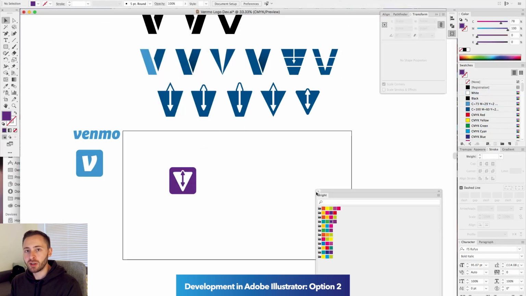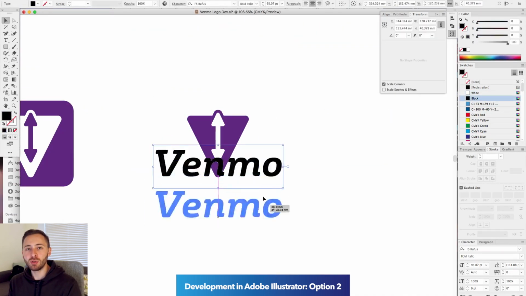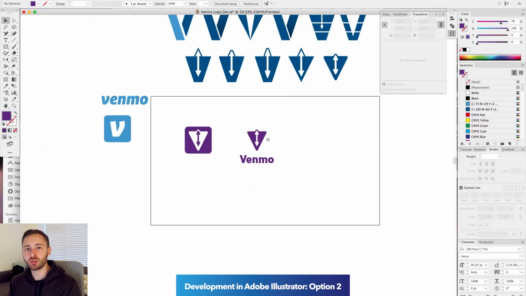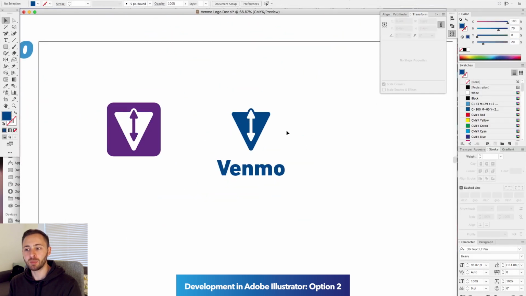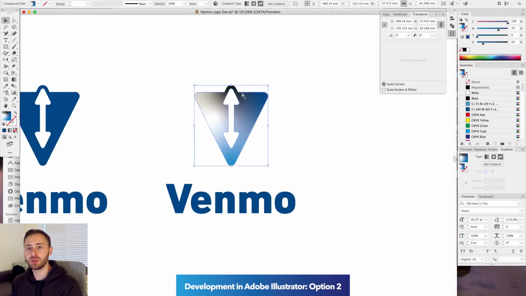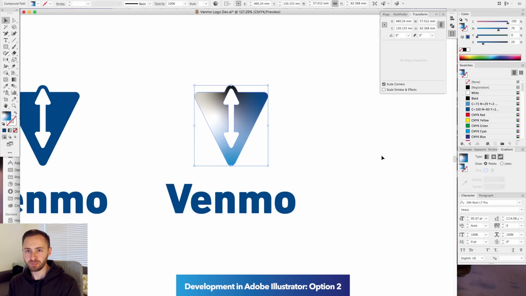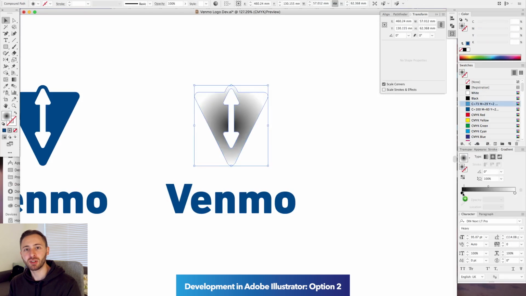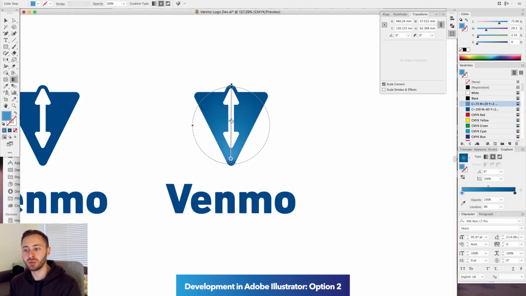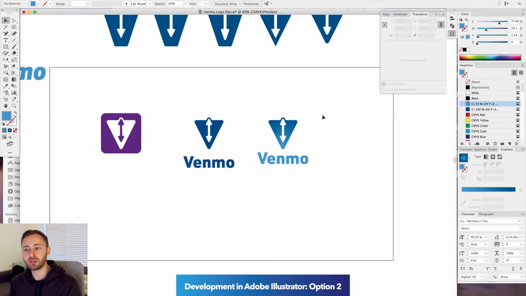For the app icon, I thought it would be best to make the blue gradient the background, just so it looks a lot stronger on the home screen than having a white icon. I never really like a white icon too much, it seems to just blend in, and it depends on what background you've got on your phone. But yeah, I thought the white icon sitting on top of a blue background worked best.